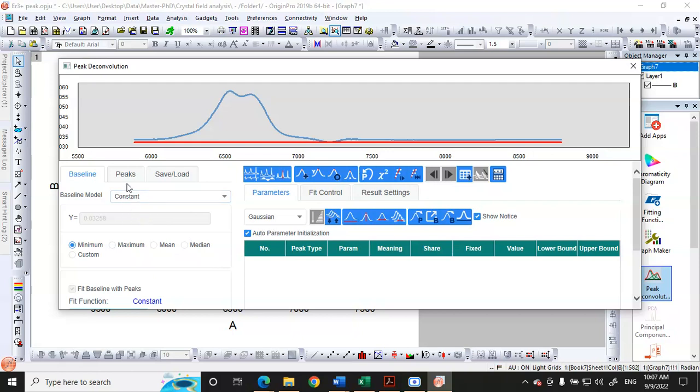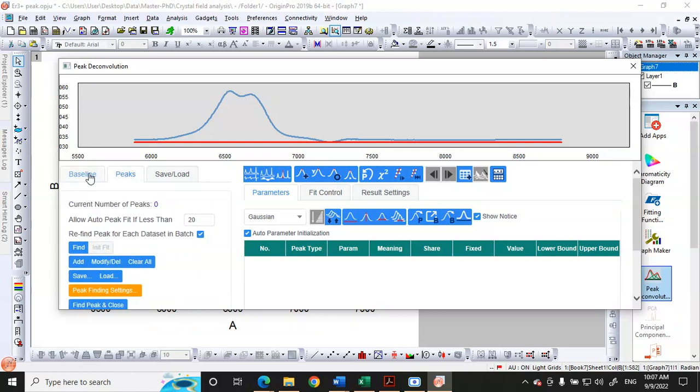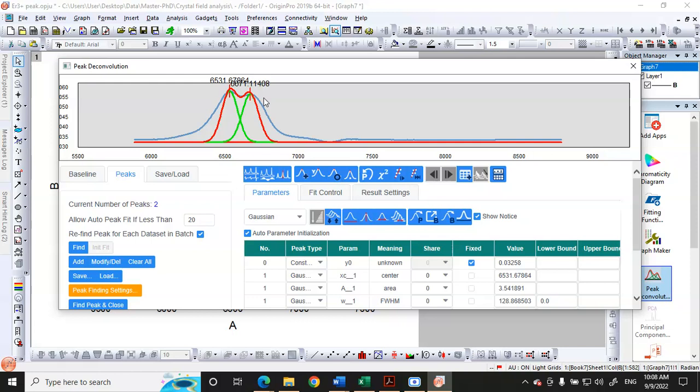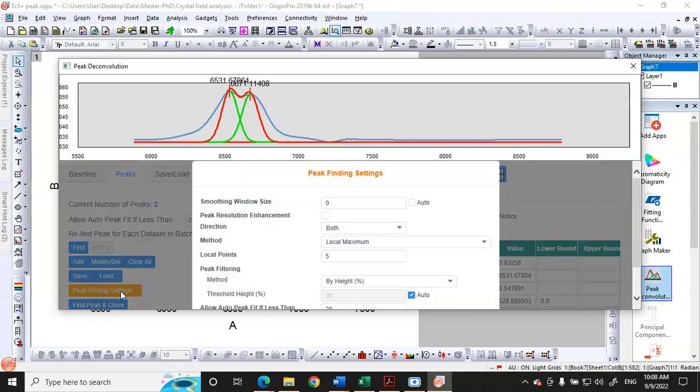Okay, so we can see from here. Go to the peaks. Baseline, you can actually set the baseline, but we go to find the peak first. Okay, for this one, you must go for peak finding setting first. But if you want to try and find first, you can find, but usually you can just find 2 peaks, I think. Only 2 peaks. Before this, kita jumpa from previous literature, it is 4 peaks. So this one cuma jumpa 2 peaks. Tapi actually boleh juga possible, just have to start level peak, but we try to find some deconvolution method.